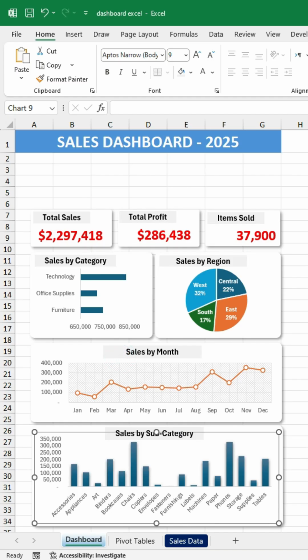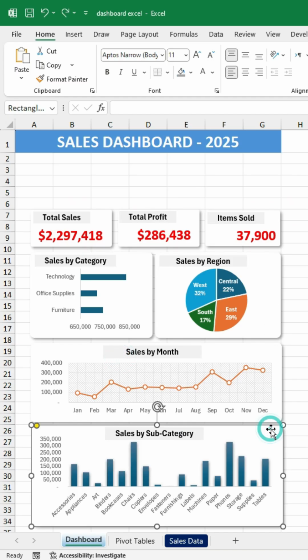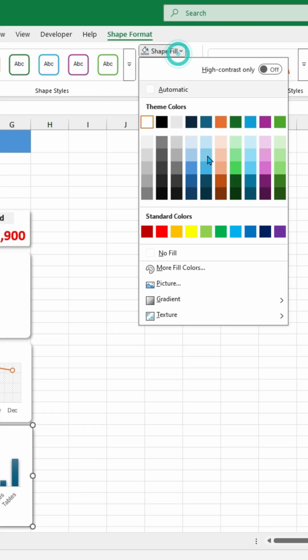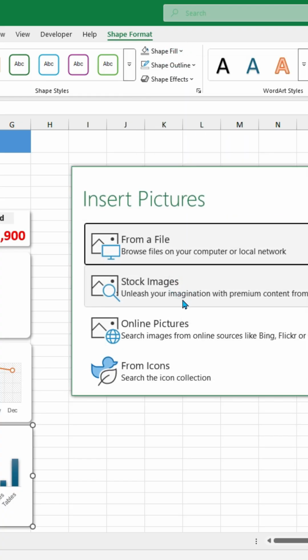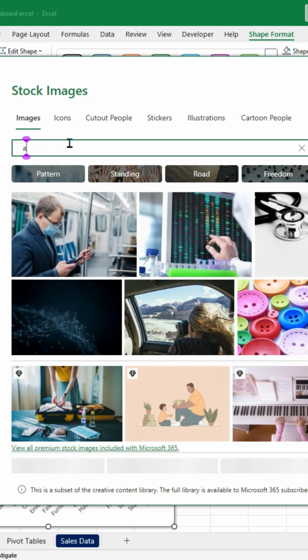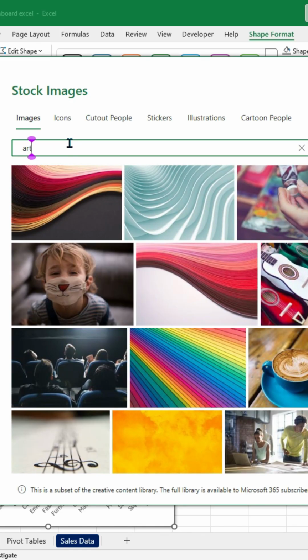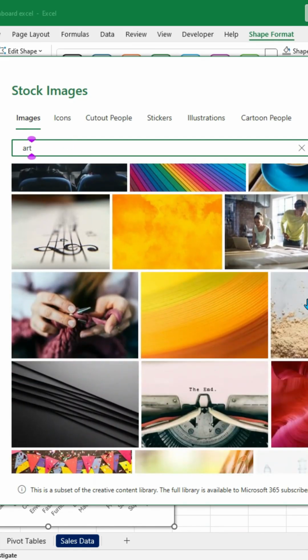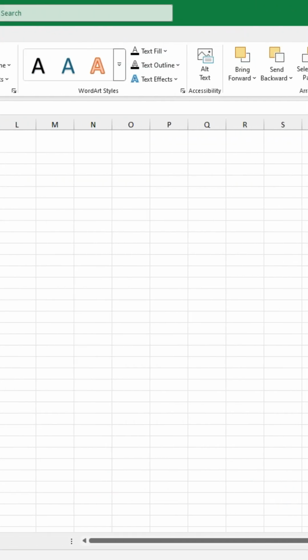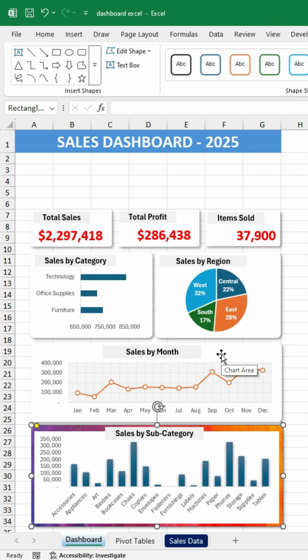Step 8. Let's inject some visual personality. We are adding subtle artwork to anchor each data card. We're using clean stock images for this look. Bring in image 2, scale it down, and tuck it neatly into your first card. Drop in image 3, align it perfectly, and finish it up with image 4. Keep these graphics elegant and minimal.